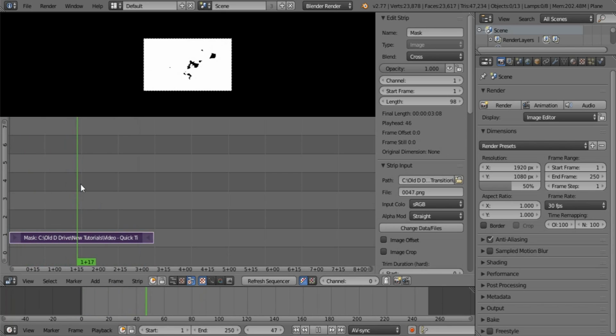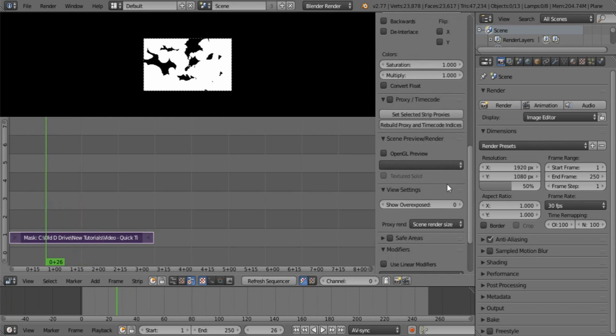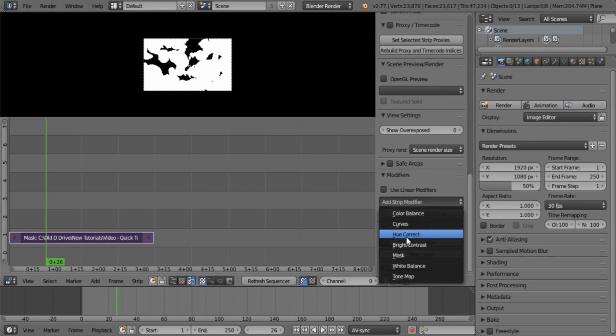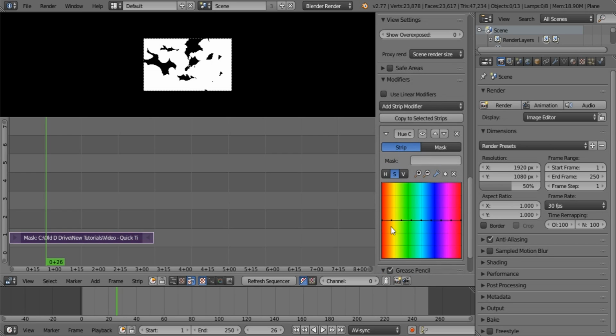If you want to, you can always use a video and just go here under the modifiers, which we use to add the effect, and change the hue correct or curves. You see, there's a hue correct one to change how certain colors are perceived. So, for example, let's say you wanted to make all the greens transparent. You would turn off pretty much everything else. You can use value to do that. Turn off everything except green, and then you will have your green to work with. But anyway, that's something else for another video.